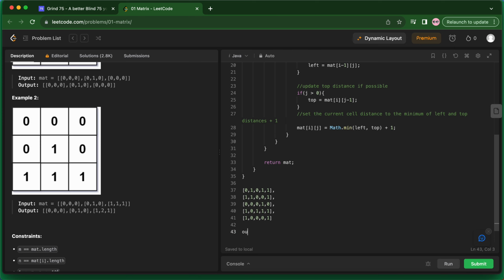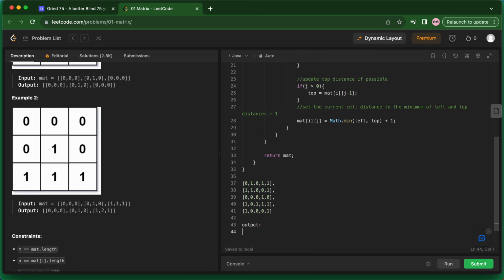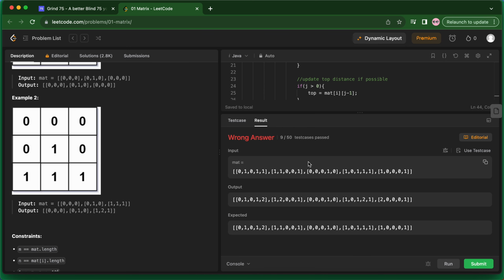Now we'll create the output from this. As of now, for this array our output is coming 0 1 0, 1 2, 0 1 0. 2 1 2 was expected. This is correct. This is coming wrong and this was expected. This is the same, this is coming wrong and this is coming wrong. Okay, let's see.